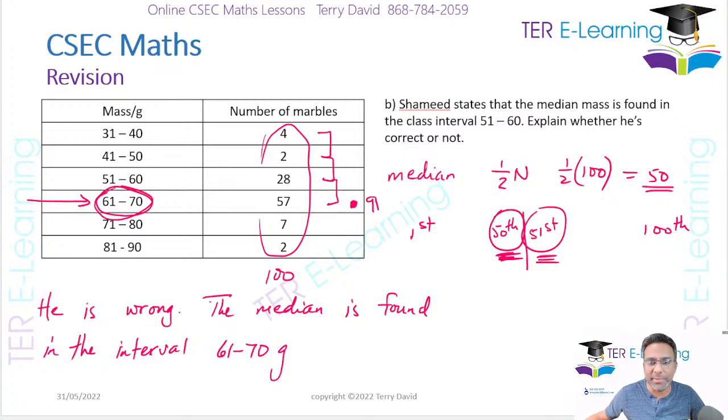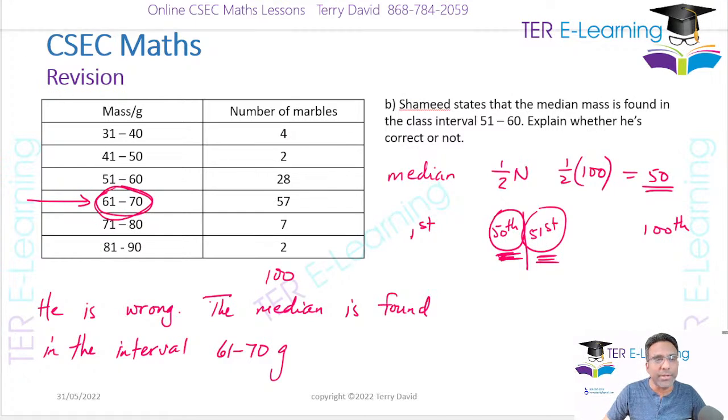All right, so let me just do this one more time, in case it comes tomorrow, because there's a high likelihood that you could see it. So here's what we're going to do. You know that you have 100 marbles, and half of 100 is 50. Because we have an even number, you have 1 to 100 marbles, you're not going to find an exact middle. So I need to find my 50th and my 51st marble.